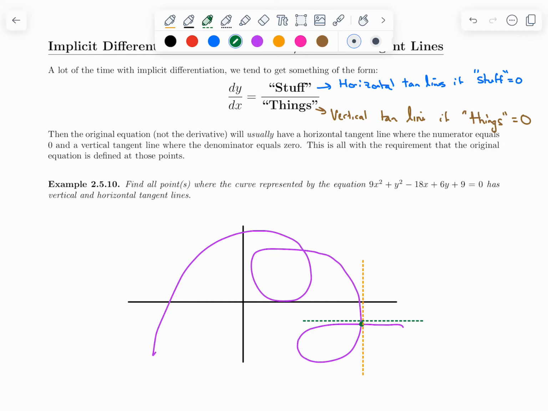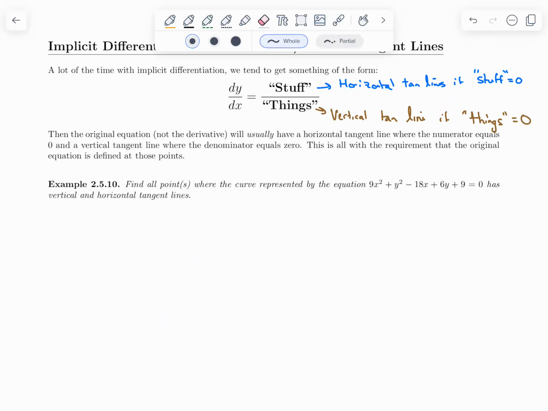So in those situations, you have to do a little more work. Now, what I will tell you is that for our class, we're going to avoid those situations because those are very, very nuanced and not really useful for this course. But suffice it to say that there is some gray area here. Everything that I present to you, if there's ever a problem on your homework or on a quiz or an exam that involves trying to find where there's vertical tangent lines and horizontal tangent lines of a curve and not a function, I will make sure that that situation does not occur.